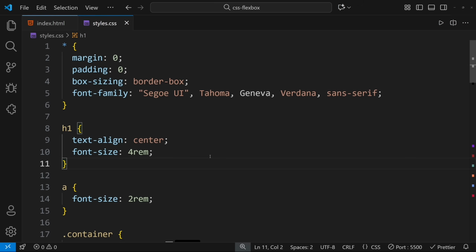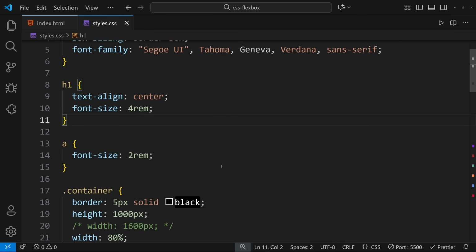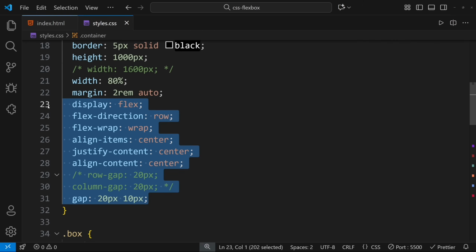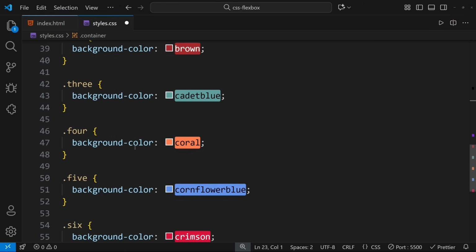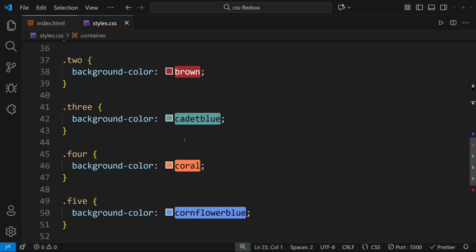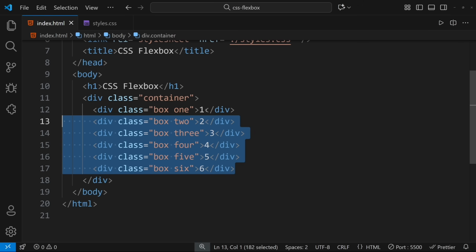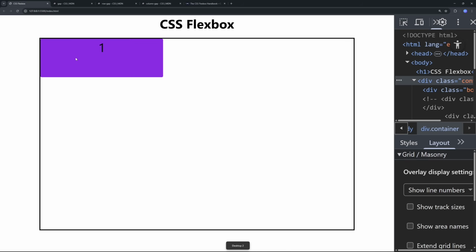All right, so we have learned a lot about the CSS Flexbox. Now we will take our knowledge and put it into action. So first of all, we will learn how to center the element horizontally and vertically inside of a flex container. To do so, I'll get rid of all of this code inside of the container. And we have all of these elements inside of our HTML. I will comment out all of them except for the first one. If I do that, then we have only this first element.